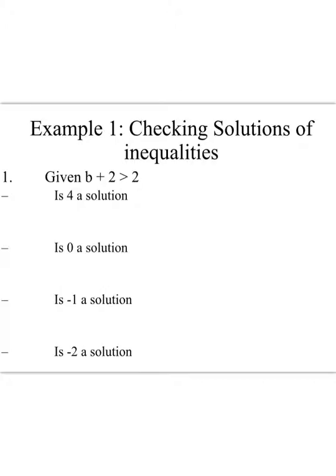So just like when we were solving equations, one of the first things we looked at was checking solutions. So we're going to start by looking at checking solutions of an inequality. So we want to know if 4 is a solution, so everywhere I see a variable in the problem, I'm going to plug in 4. So 4 plus 2 needs to be greater than 2. I get 6 being greater than 2. Is 6 greater than 2? 6 is greater than 2. That is a true statement. So yes, 4 is a solution to the inequality.